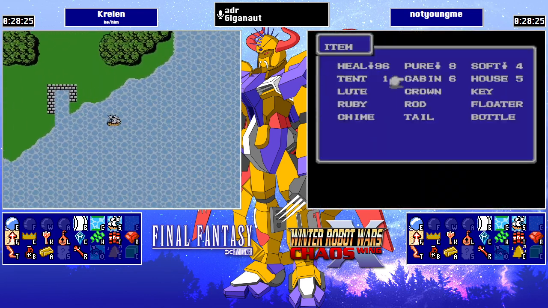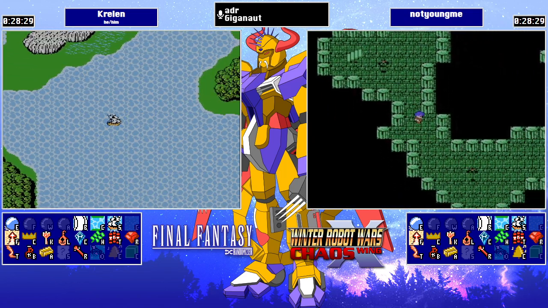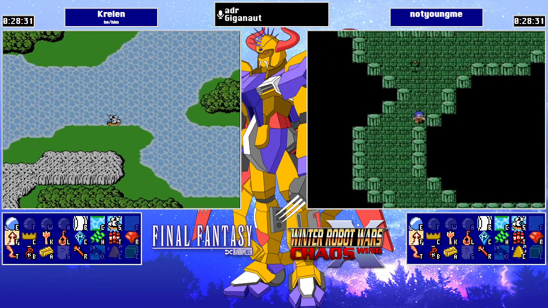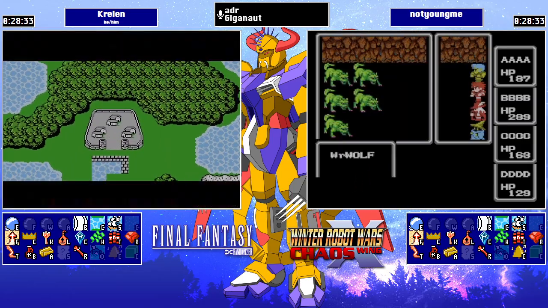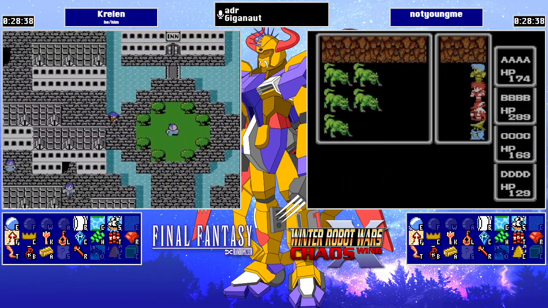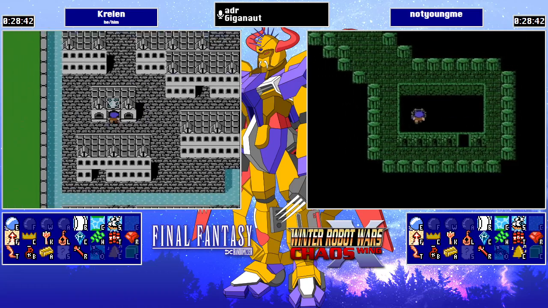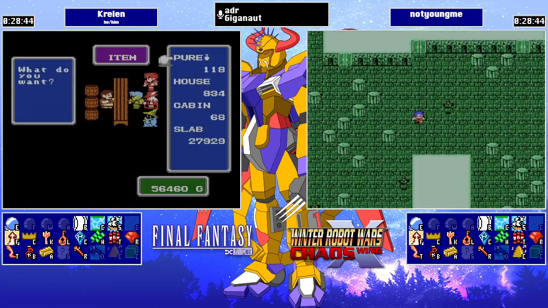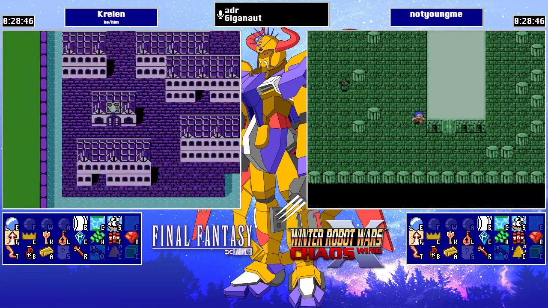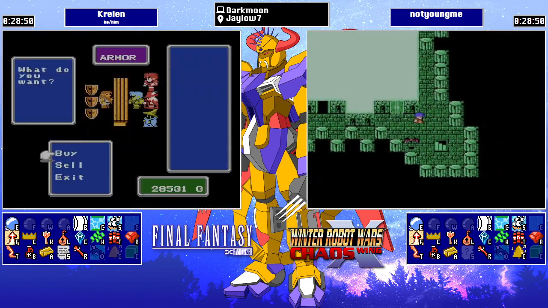Gotcha. And that's where the whole argument comes from, isn't it? About whether the Vorpal or the Excal is better? Yeah. Well, the Excal is such a strong sword for all but one enemy in the game, and that enemy being Chaos, that there's a good chance you're just going to equip and hold on to it. Well, Krelen just went back to get last slab. He sure did.